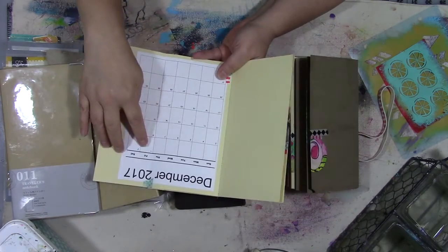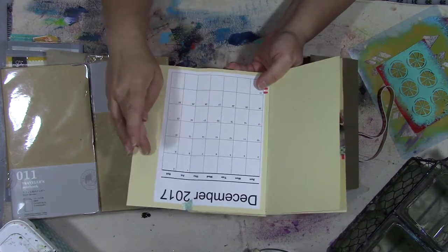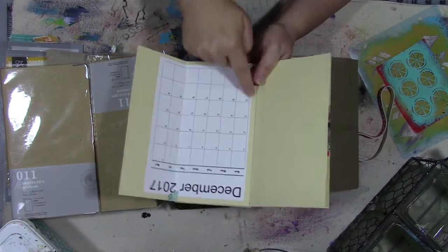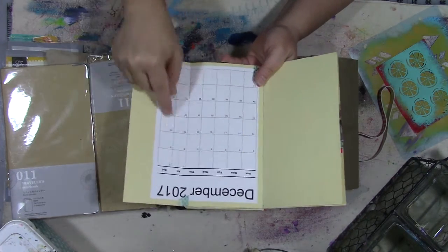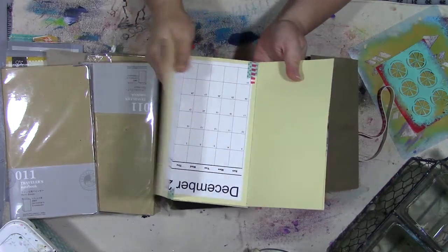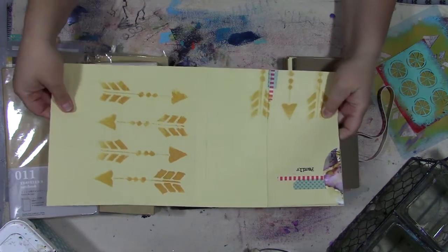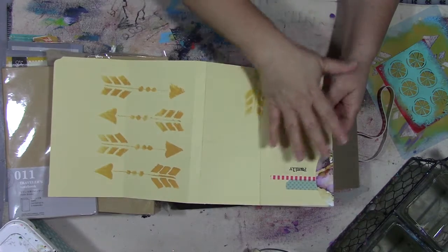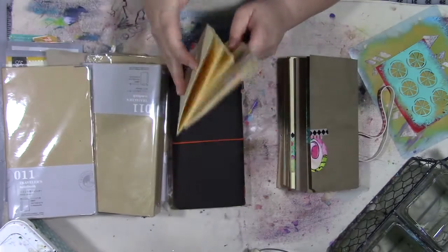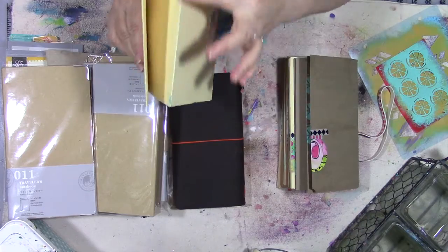In each one of these, I printed 2017 calendars on my computer. I sized them to fit in here so that I would have this margin. I cut them down a little bit even more to fit so that I would have a little bit of space all the way around the calendar. And I used some tape runner to get them in. And then that's right in here in the folded piece on each one of these. And then I have this whole side here with stickers and washi tape and a little bit of stenciling. And also, you know, you can use the back, because the way they're going to be held in the journal, the only part that's going to be held down is the stitched part.